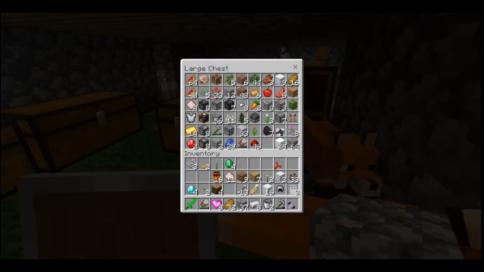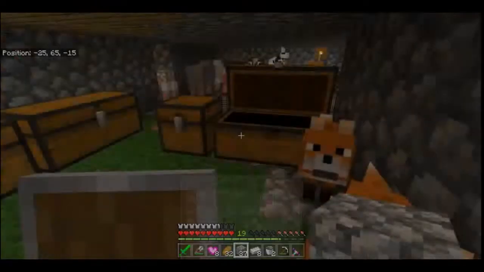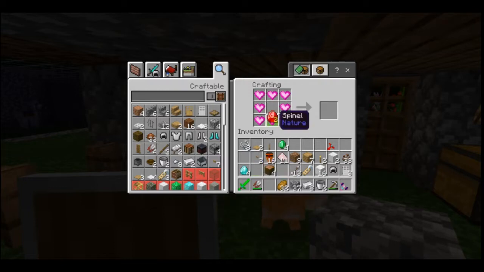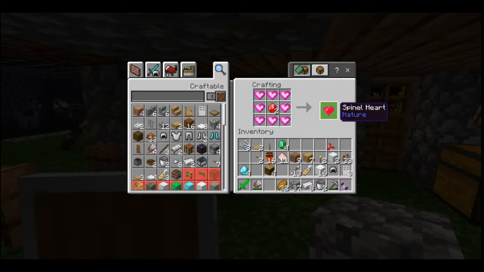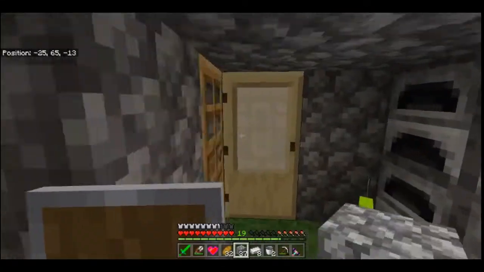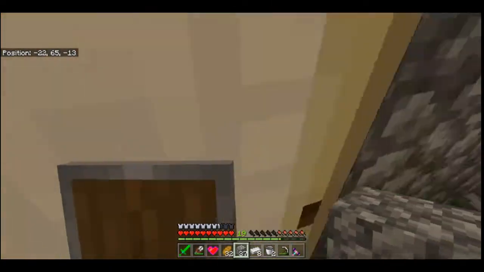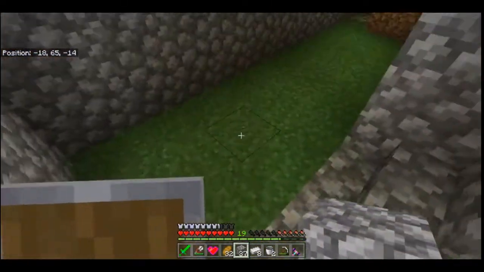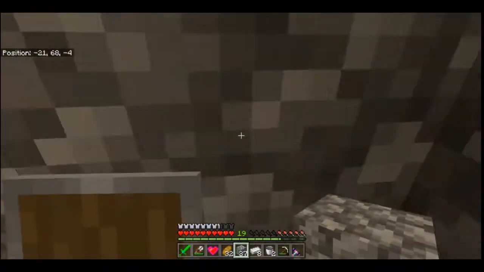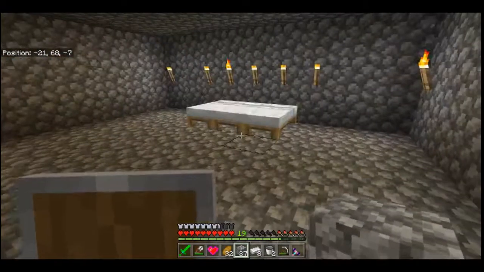I think it was. There we go. I can make a spinel hide. Oh, I disconnected from the server. Well, alright then. Minecraft is just like, nope. It's not dealing with that anymore. It's like, you're not gonna play. Except we are.